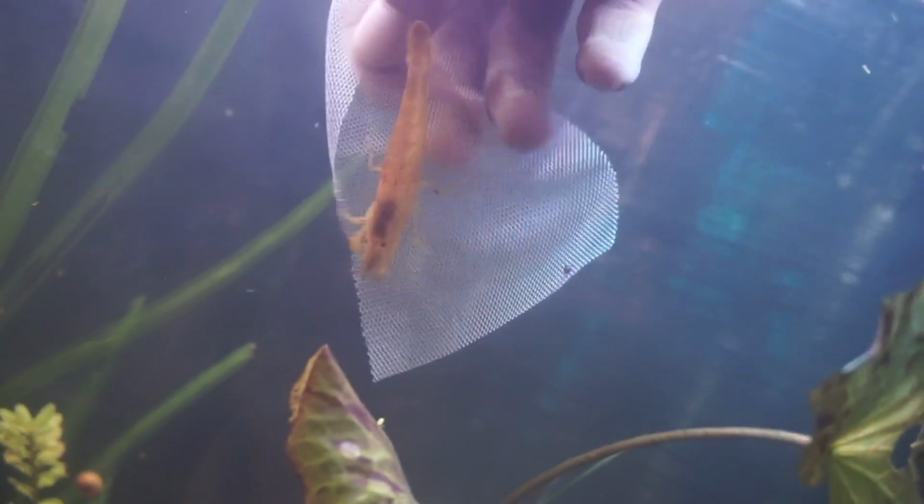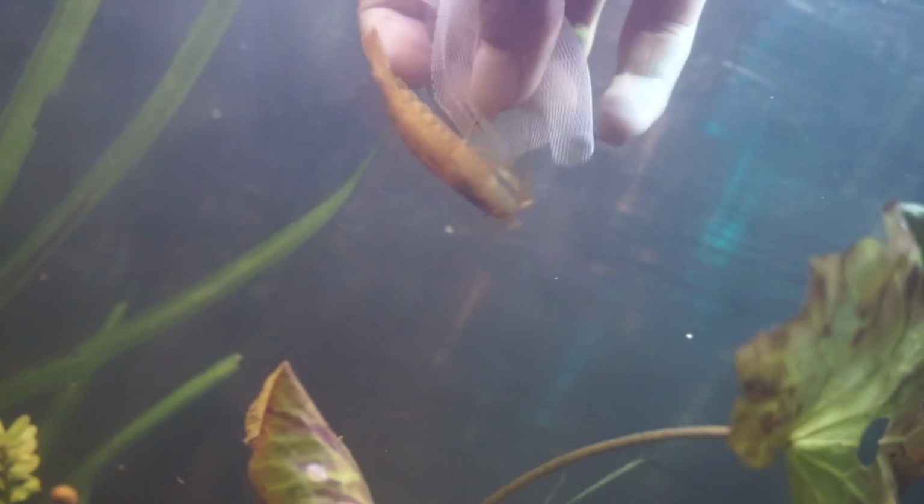Alright, I guess he's gone. And the other guy is actually connected to that. Let me see if I can get him off, because I know I don't like seeing this white cloth in my tank. Let me try just prodding him off.